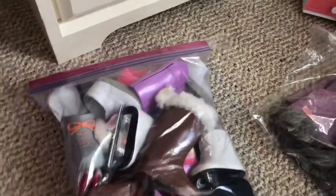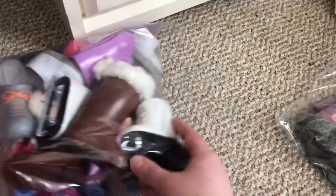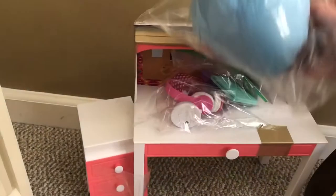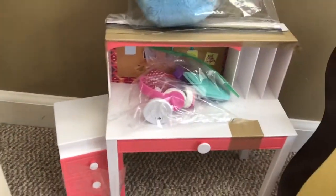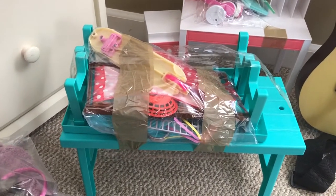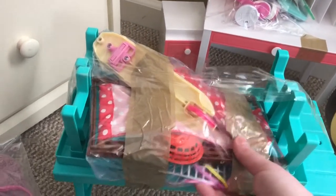I found a bag of American Girl doll shoes — about 10 to 15 pairs including roller skates — I think this was five dollars; I'll set that aside for the prize basket. I got a winter coat with matching earmuffs for her doll — four or five dollars. There's also a desk set with a papasan chair and accessories like a computer for her doll — ten dollars. And a picnic table set with an umbrella, outdoor stuff, and place settings — also ten dollars. Whoever was selling all their American Girl and Our Generation stuff, thank you — my child will love them.